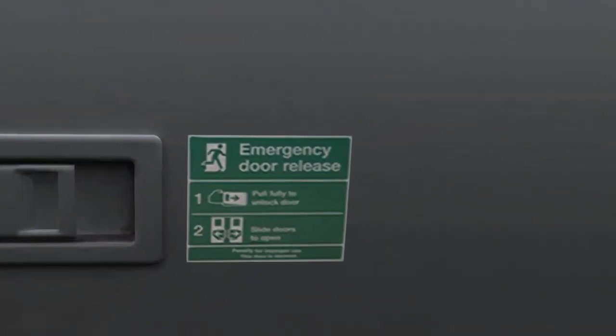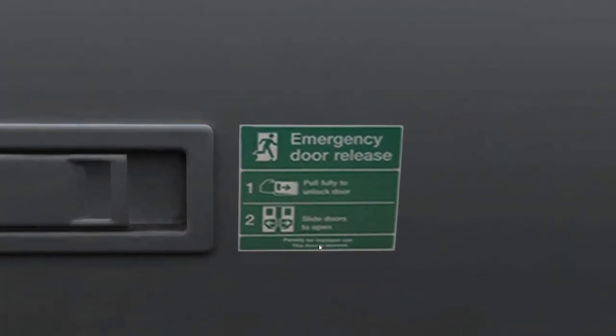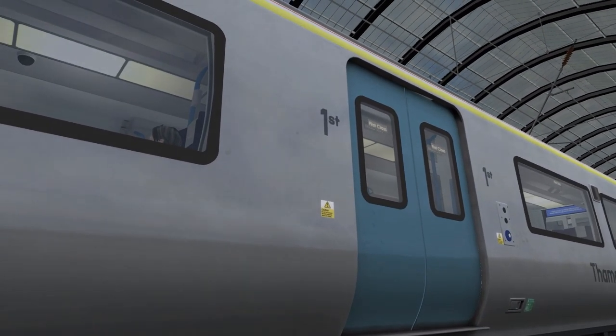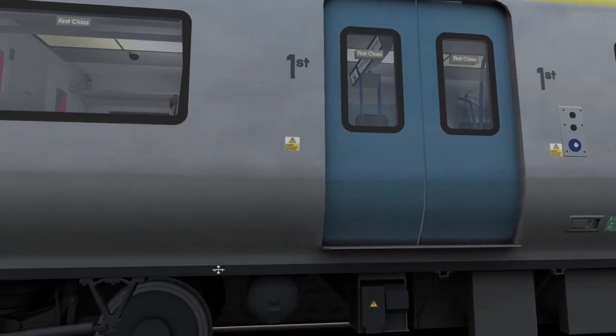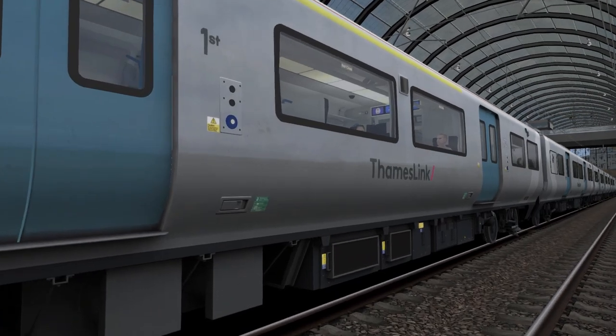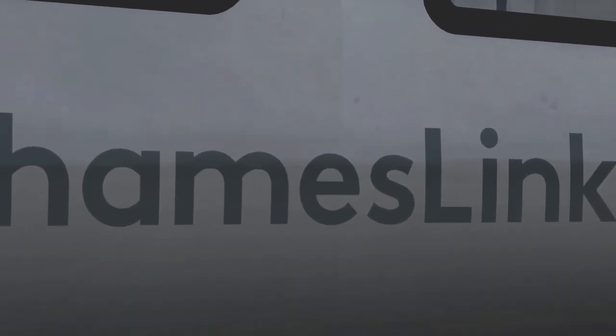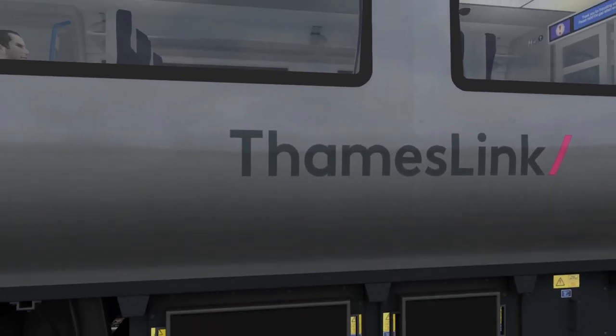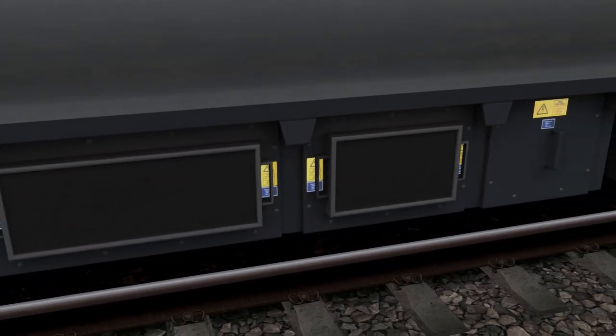We've got the emergency door release. There again, texturing is pretty poor. I must admit, I don't really dig this texturing very much. It's not the best. The Thameslink logo's crisp though, you can read that very well. But like I say, the rest of it's just a bit meh.